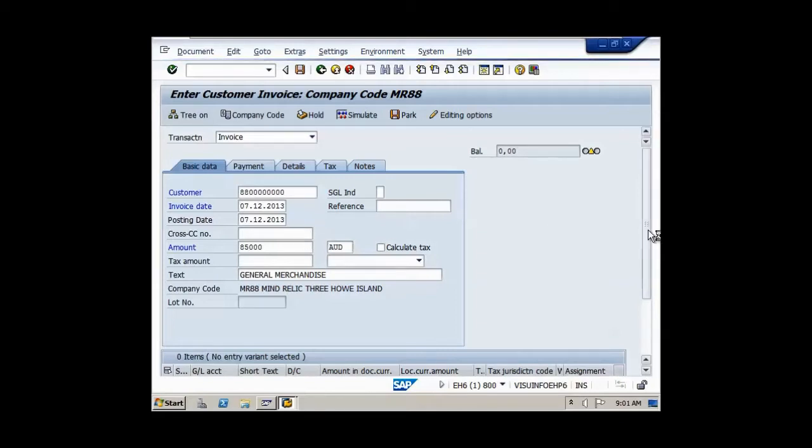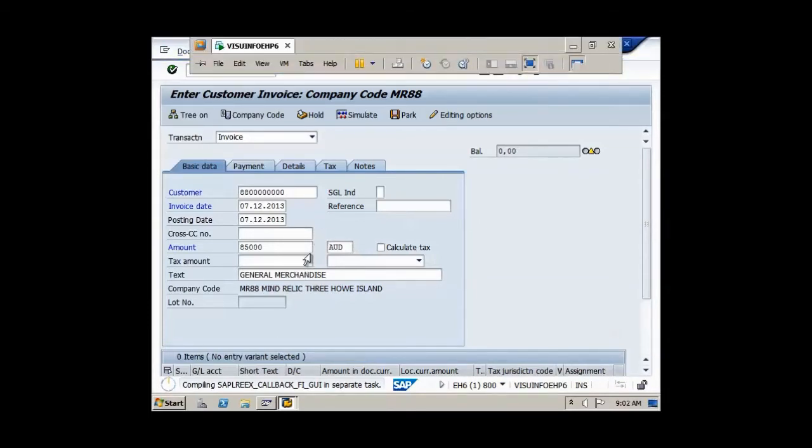So these are the fields which I can control using field status variant and posting key variant. And these are the T codes that I'm going to run. I'm running the first one right now, which is FB70.